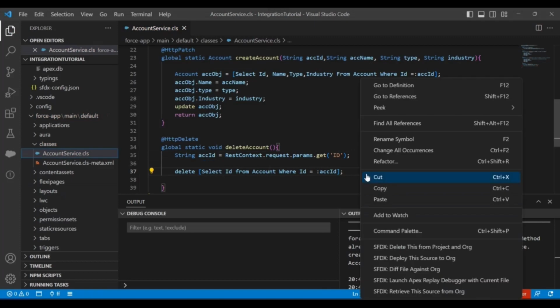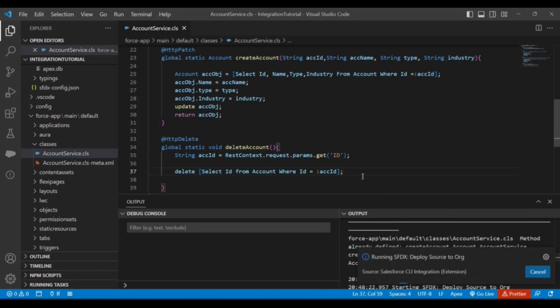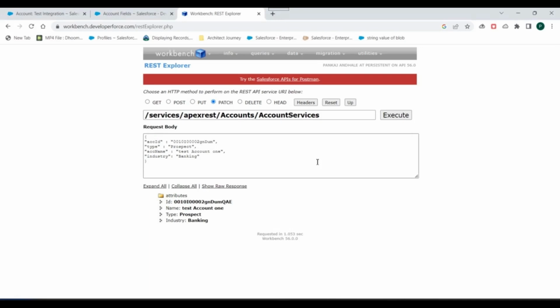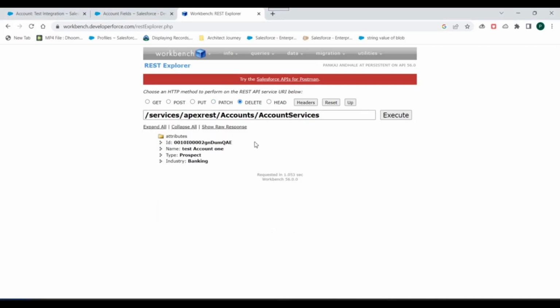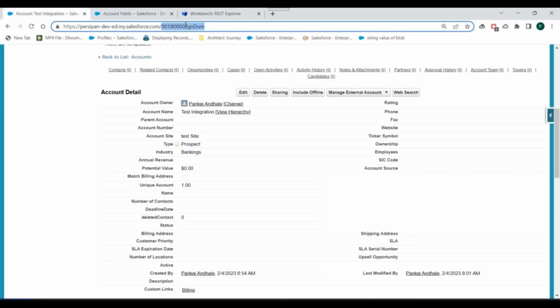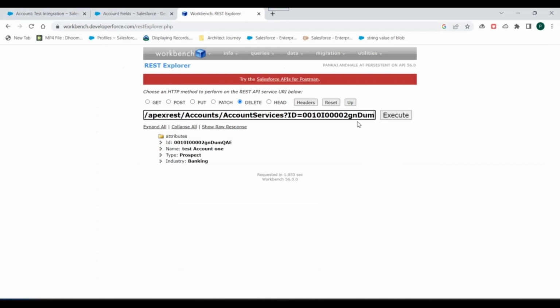Okay, now let's deploy this to Salesforce. Let's go to the workbench and try the delete operation. So we'll select delete over here, and we don't have to specify any body, just specify the ID in the URL. Okay, so question mark ID equals to any record ID, let's say this one, and let's try to execute this.